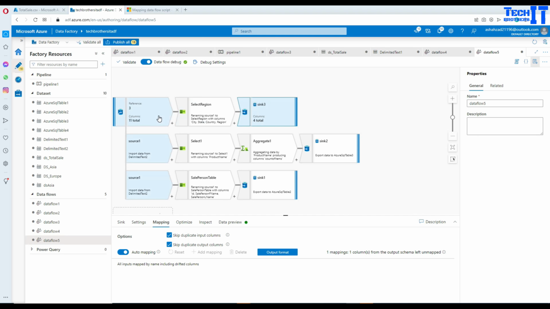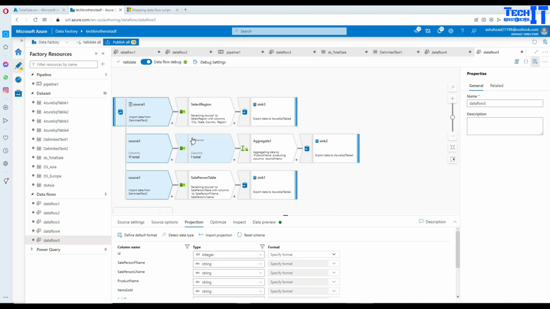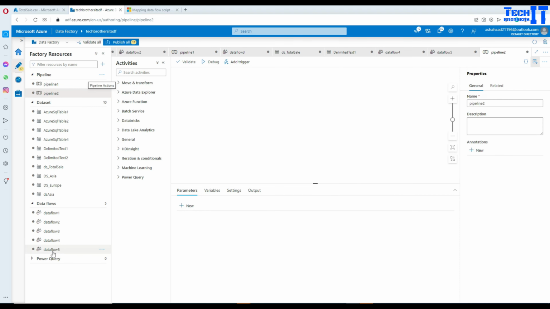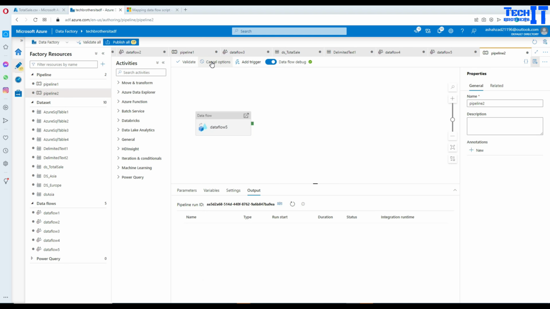They're very helpful. And now we used the new branches here, so that helps reading one time from the same source and then splitting across wherever you need it. That's cool. Now it's called data flow 5. We go to our pipeline here, add a new pipeline, and then drag our data flow 5 here. Let's hit debug, and we should be good to go. And let's go to our tables shortly and preview the data there.